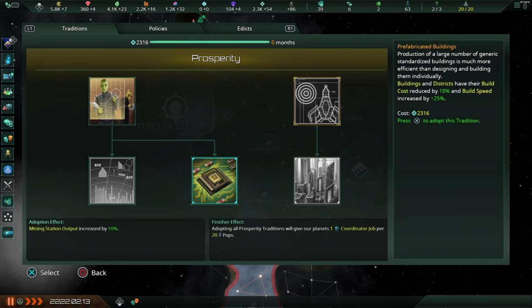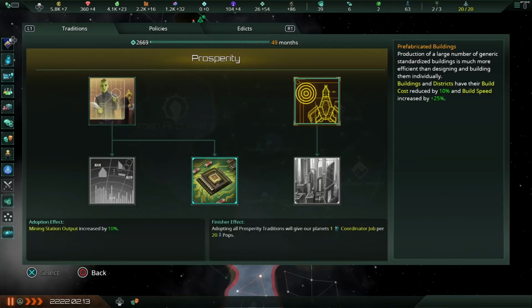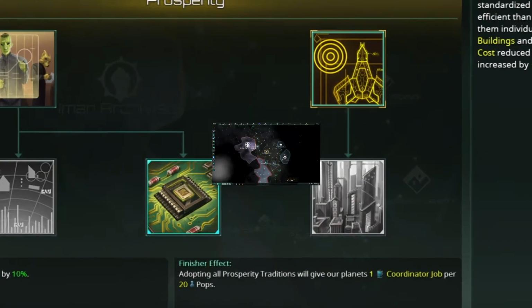But I believe I went with prefabricated buildings. Yep, I went with prefabricated buildings, and that should help our economy in the long run.